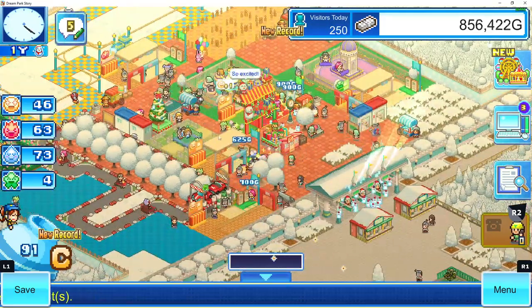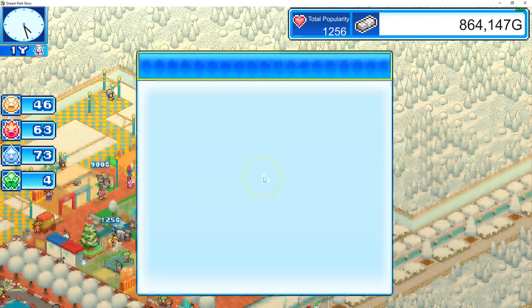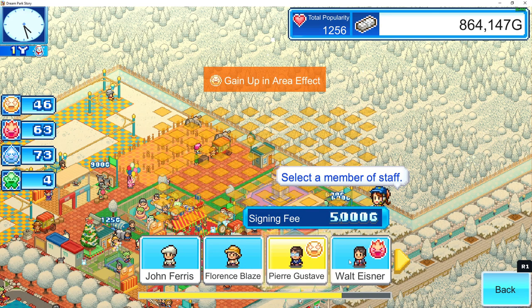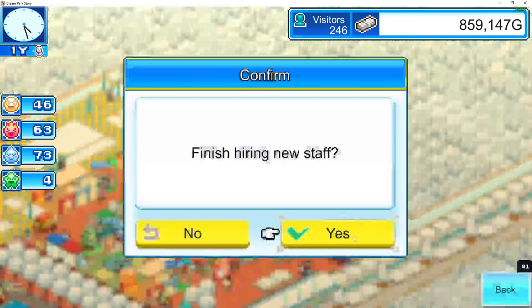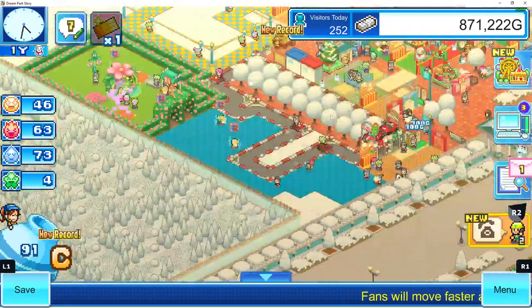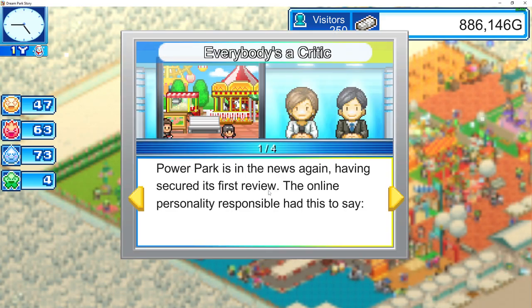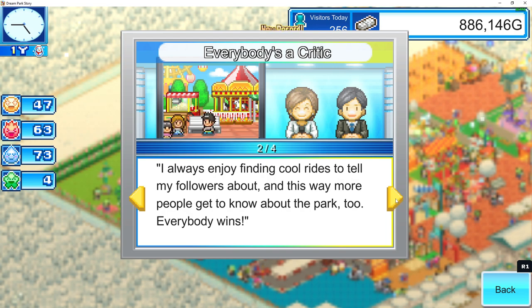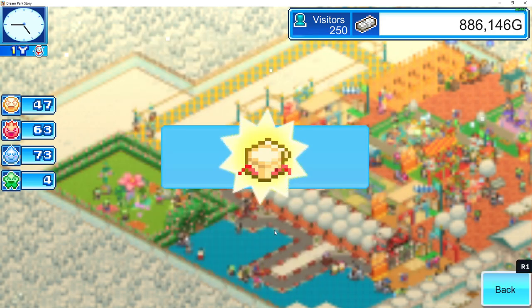Nice. 1600. Imagine knowing that you're gonna pay 1500, and as you pay, it goes up to 1600. No, oh boy, that actually sucks. Nice. Pierre Gustave. Yes. Oh, top speed reviews. Nice. Go karts. Easy. Oh, they're done. Awesome. News flash. Bugs in the news again have a security first review. The online press. Snell, responsible, had things to say. I was enjoying providing cool advice to all my followers, and this way more people get to know about the park too. Everybody wins. Awesome. Monies? Nope.